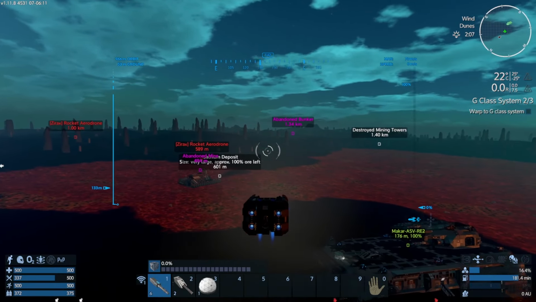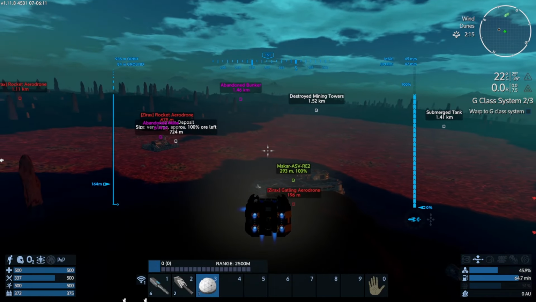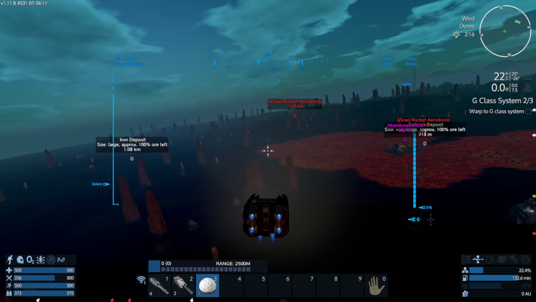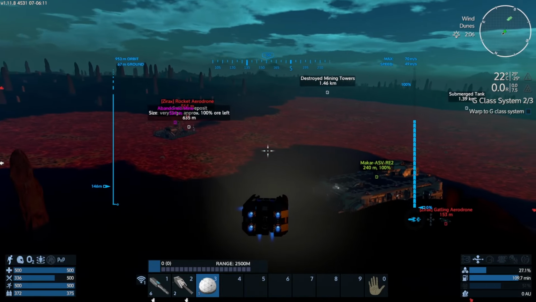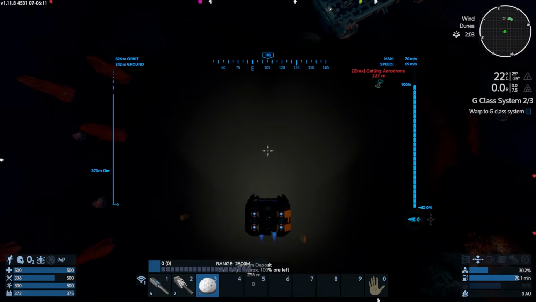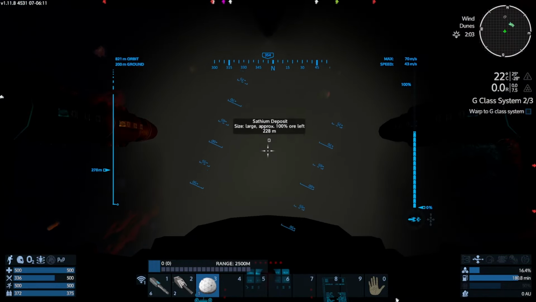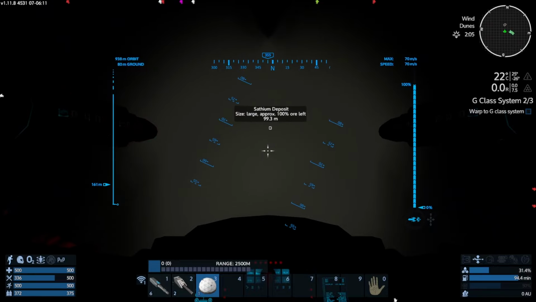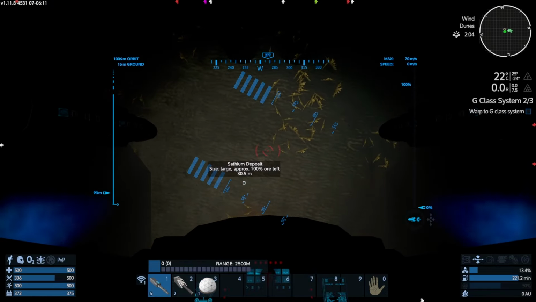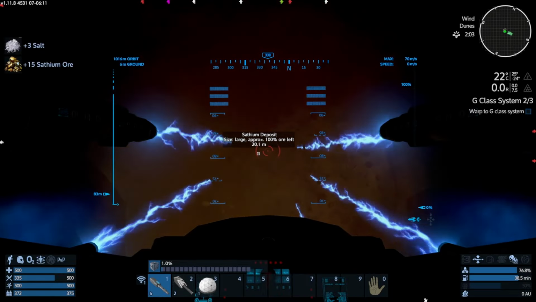Where's the Sathium deposit? You lying to me, game. You told me that there's a Sathium deposit here. There it is. Right, we're going to have to kind of... I mean, vertical... Wow! Oops, crashed the grin to the ground. Right, we're going to use the usual technique. Just drill straight down.